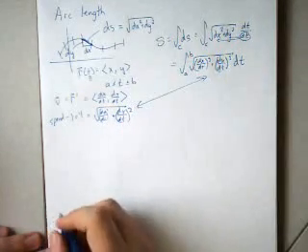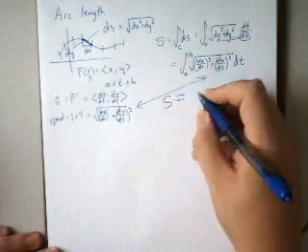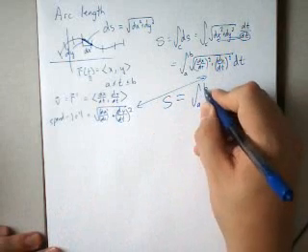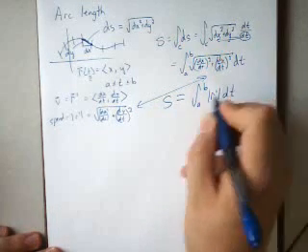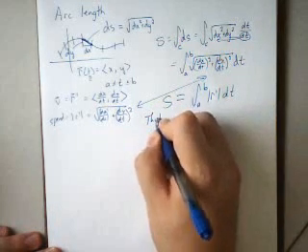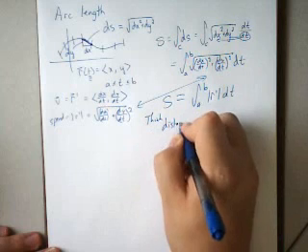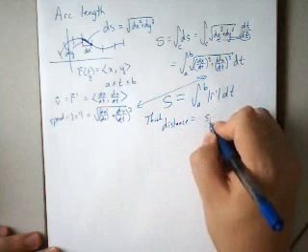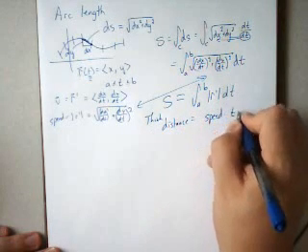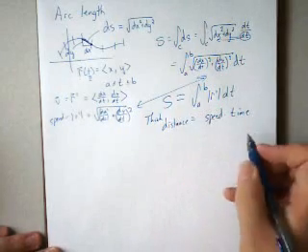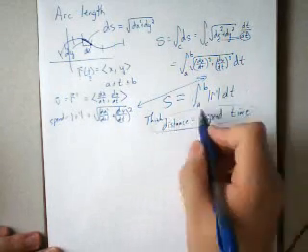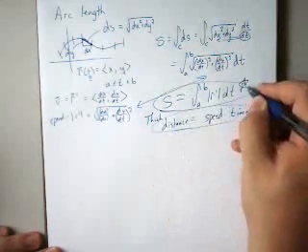So I can rewrite arc length as the integral from a to b of the magnitude of r prime, or the integral of speed dt. Think: distance equals speed times time. If you want to know how far you've gone, take the speed times the time. That is essentially all we're doing with this formula. Let's look at an example.